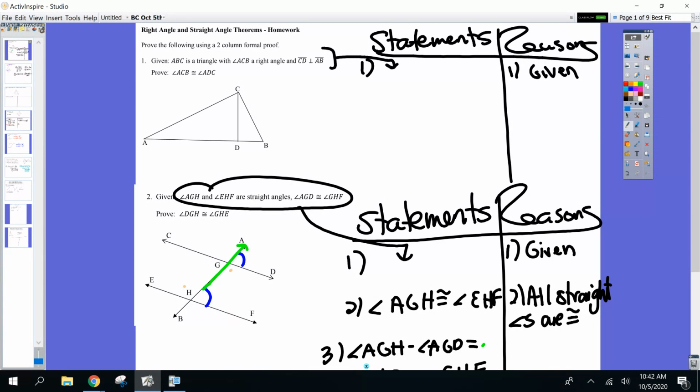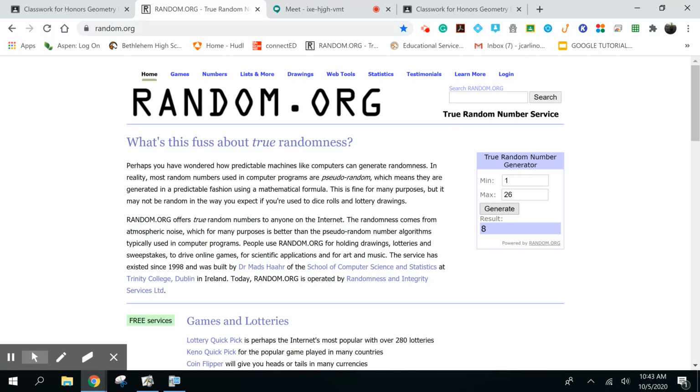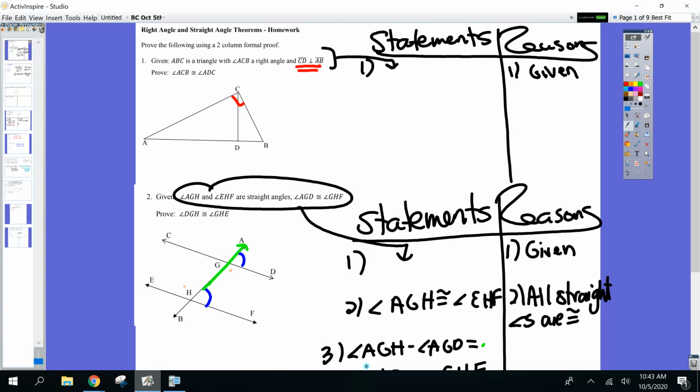Okay, here we go. ACB is a right angle, and CD is perpendicular to AB. Tell me markings I could put on my diagram right now, based off that statement right there. Right angle. Where? Name the angles. ACB, and I got ACB, that was given, but what about between these two? Where can I put them? ADC, and I could also go CD right there if I needed to, right? They're on both sides. Everyone's good there.